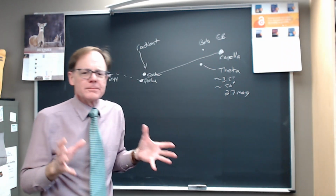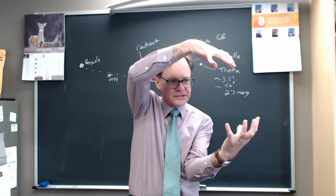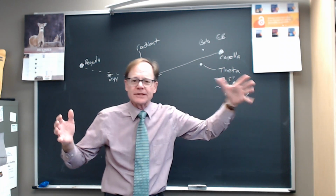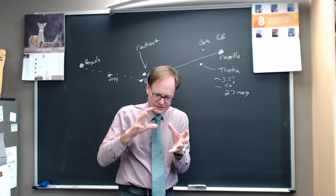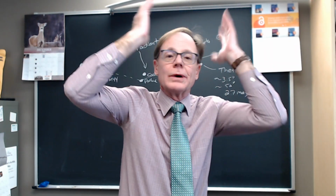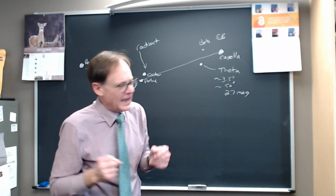So remember, for a meteor shower, there's debris in space, and our orbit catches up with this tunnel of debris. So the meteor shower actually lasts a lot longer than people think it does. But there are density pockets of this debris, regions that are more dense. And so when we catch those regions, we get a high rate of meteors, a lot more meteors. And that's what's going to happen this week.